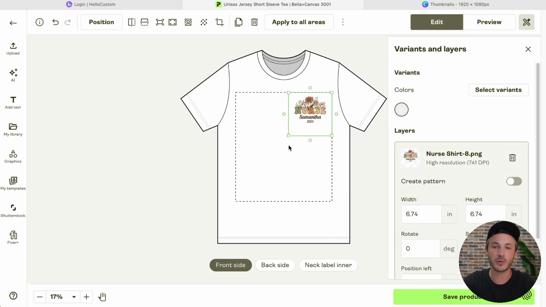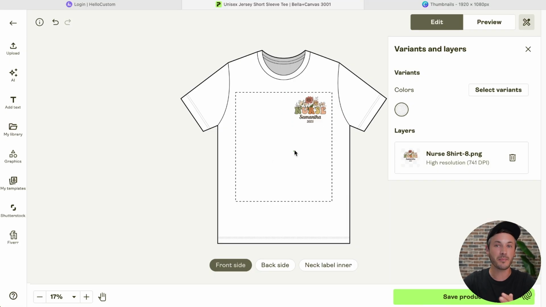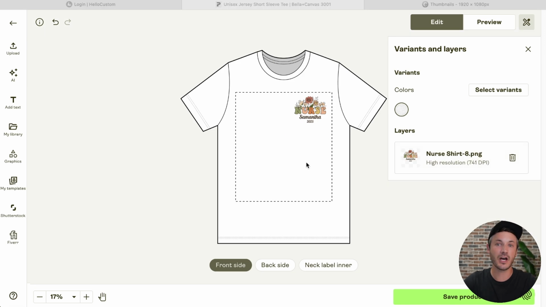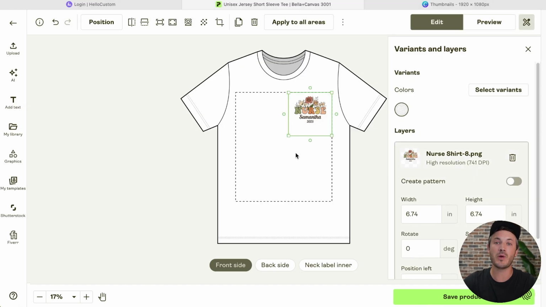So if this was the personalized graphic right here and you had non-personalized graphics on the sleeves or the back, HelloCustom will personalize and replace this graphic right here. Currently, HelloCustom is unable to do multiple different personalized graphics. So for example, you have this personalized graphic right here. If you had a different graphic that also requires personalization anywhere on the front or the back, that is a feature coming soon, but currently HelloCustom is limited to just one personalized graphic per product, whether it's uploaded one time, multiple times, or a combination with other non-personalized graphics.